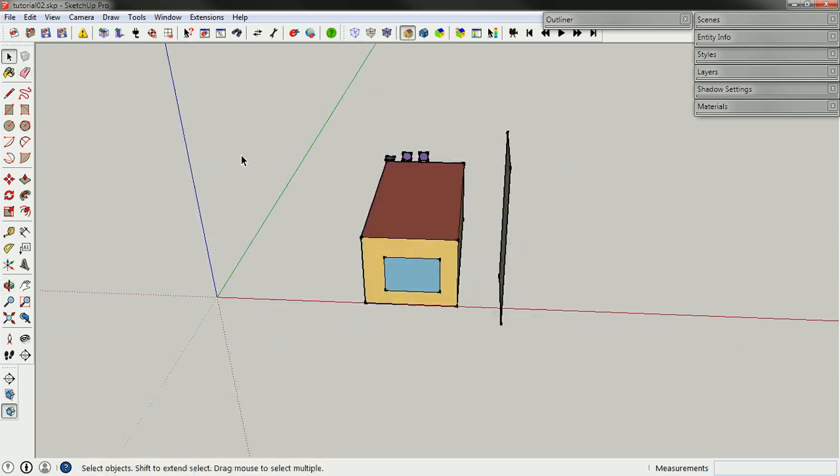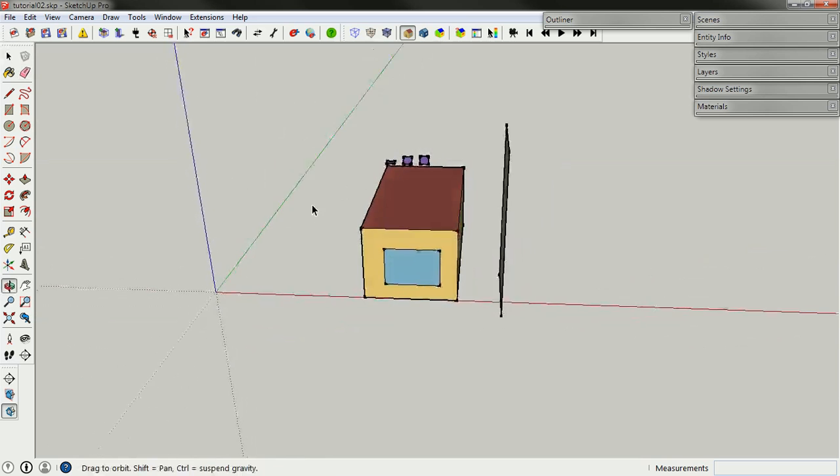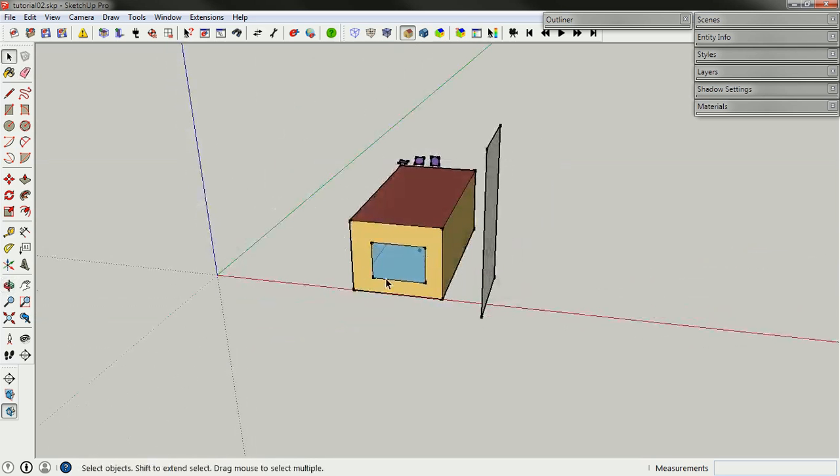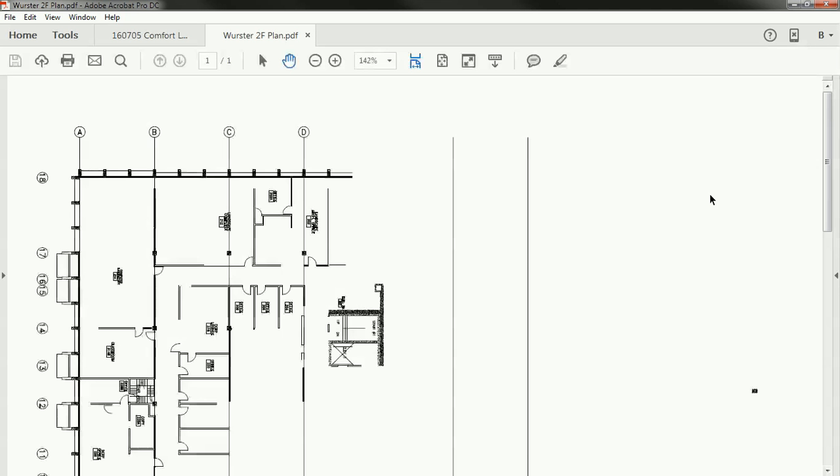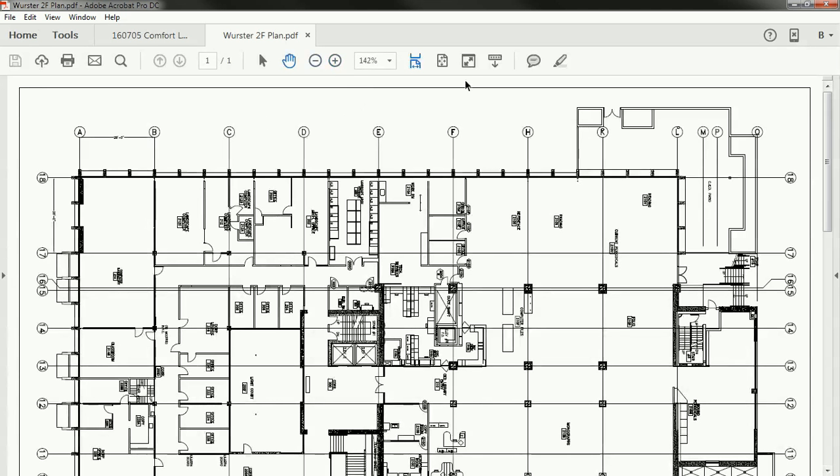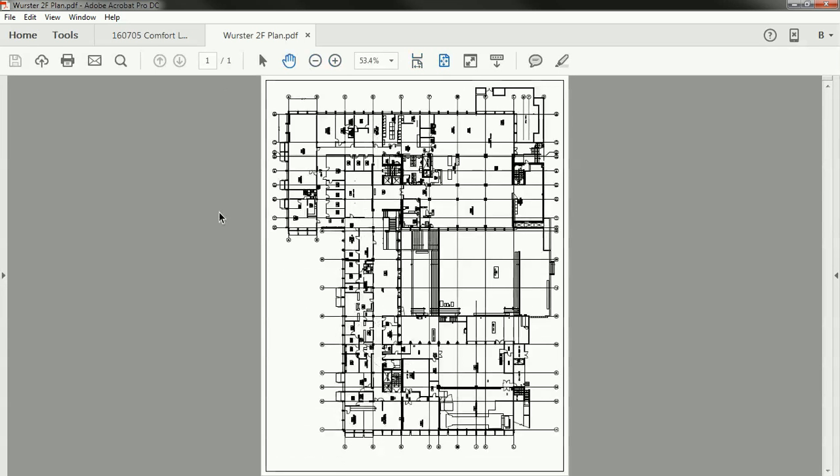There's a few different ways of doing this. I'll show you a couple. The first thing to do is to have plans of some sort that are dimensioned, and make those plans, which I think are all in PDF format, into PNG files. So I'm going to open here a plan of Worcester Hall so you can see what I'm talking about. This is the plan of Worcester Hall, and the computer lab is right here.